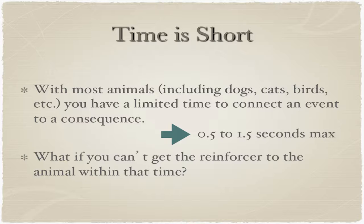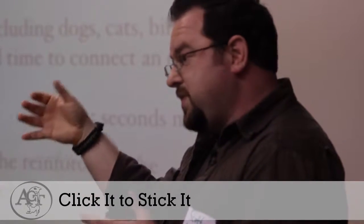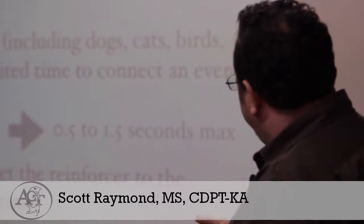Now, one thing that you want to be thinking about is the reason why we like using markers: animals in general have a very limited ability to make a connection between a behavior that they do, like for instance, a dog placing their butt on the floor for a sit, or a cat learning that when they walk past a window, don't try to claw at the shades. So if you don't give them feedback very quickly about that in the form of a reward, then they tend to forget about it and not make the connection between the fact that the good behavior is something that led to a reward afterwards. And typically, you only have between basically a half to a second and a half to give them feedback.